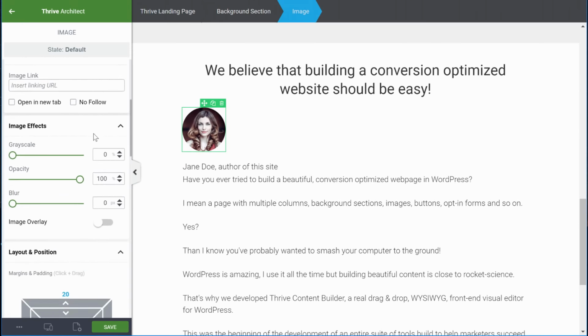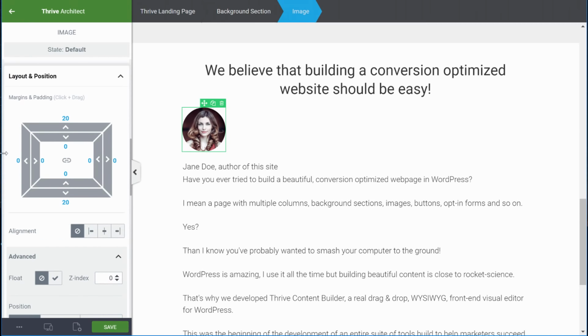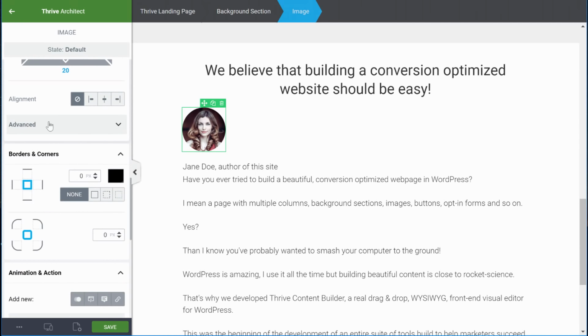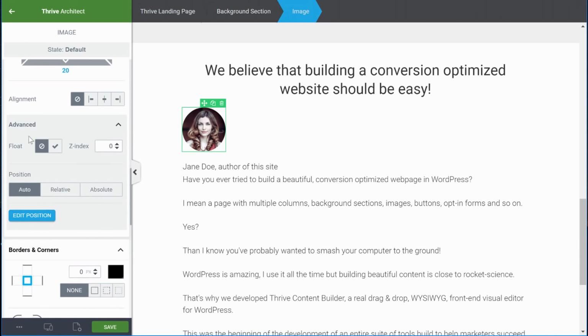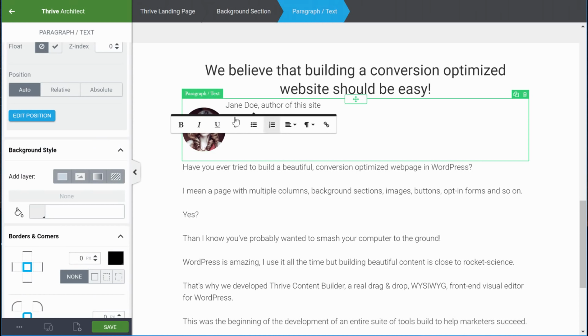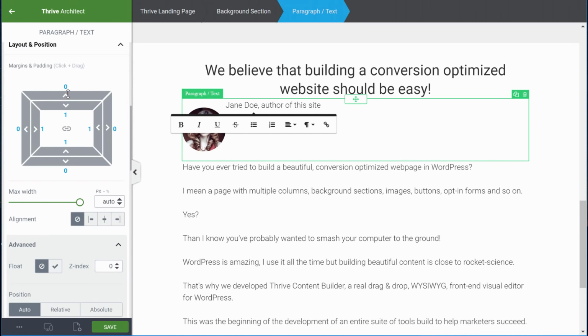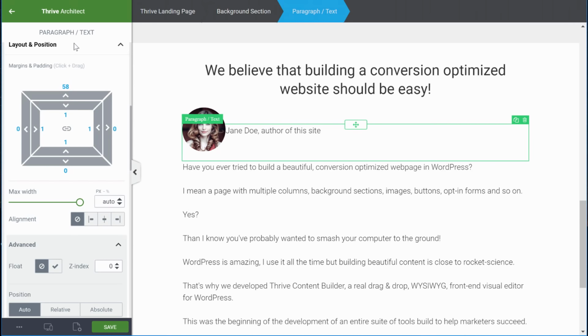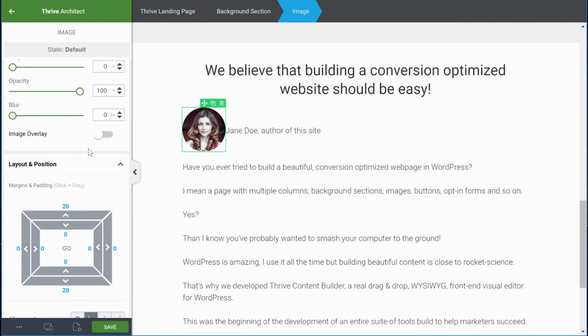So what I'll do on this image is go to the alignment, to the layout and positioning, and then in the advanced settings, again, if you have to collapse this panel, advanced, and then here in float, we will set this to float and the image to be aligned on the left. So this allows this text to float next to the image. Now we can simply add a little bit more margin for this element to be next to it.